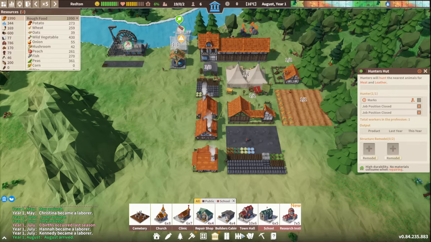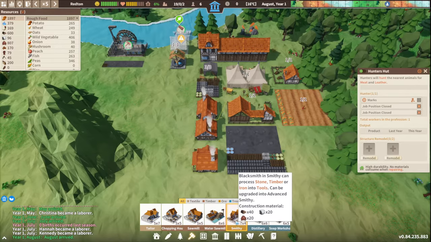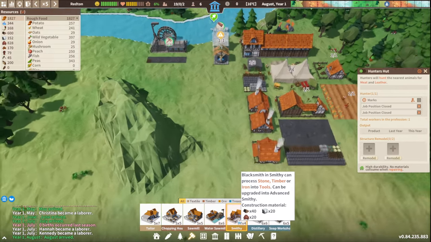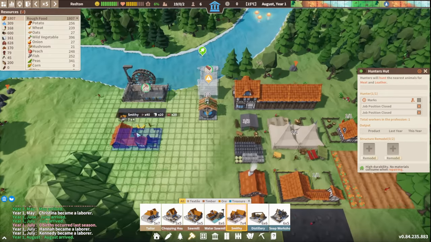Got new buildings, I guess. New research institute. Soap workshop. Yeah, we don't quite need that yet. Stone, timber, or iron into tools. Yep, that's definitely what we need. Tailor turns leather, wool, alpaca wool, linen, or into clothes. Yeah, so that's the next thing we need.